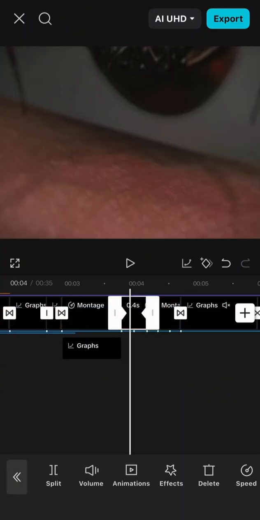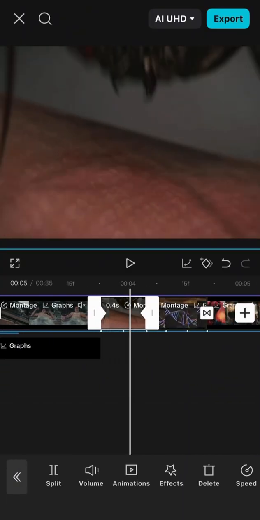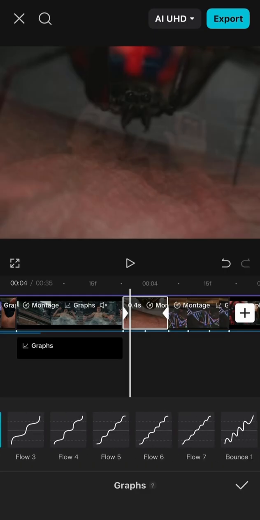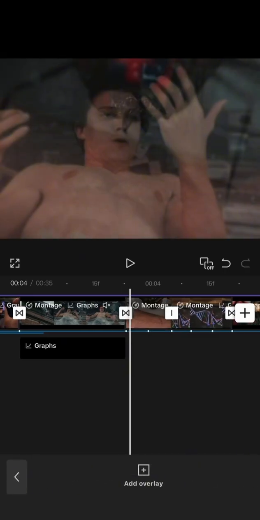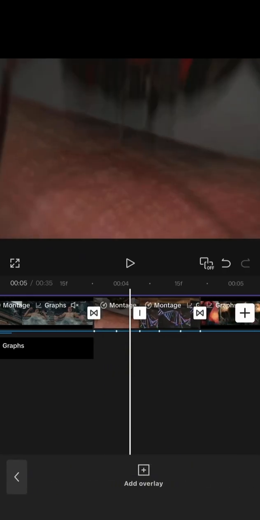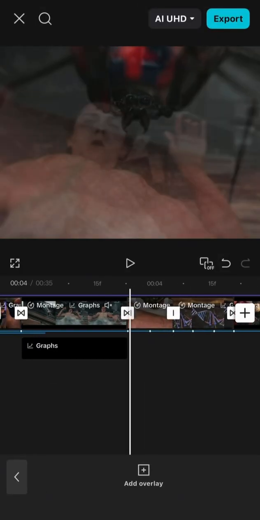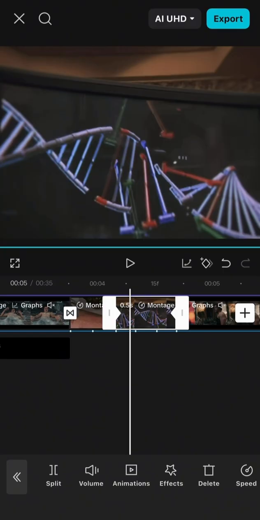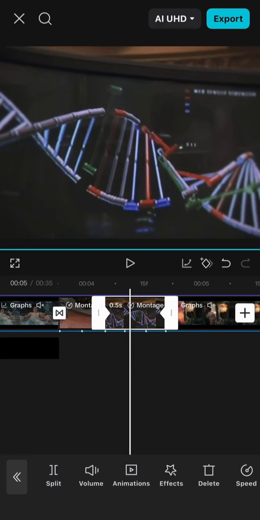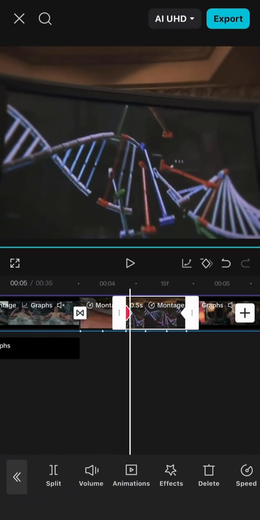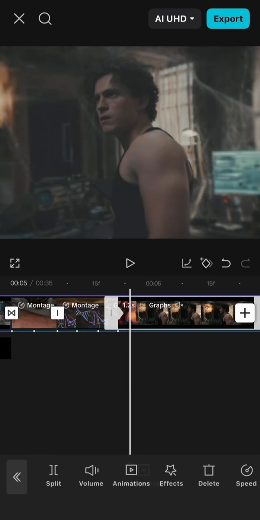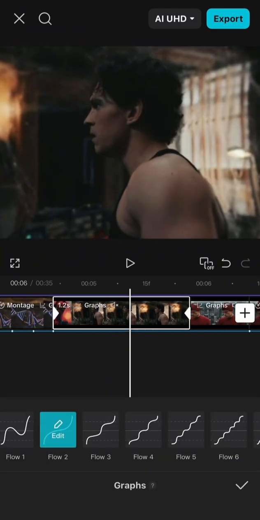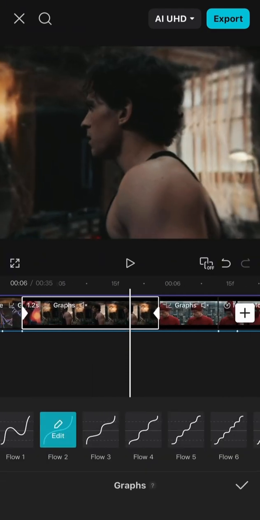I use cubic in for this part of the graph, and then ease out for the first part. And then on this one, this is just 2 keyframes, a slight zoom in, and I use Flow 2. So I started zoomed out, zoom in, and hold on. Then here, I get a little zoom in right here. Same thing, I use flow 2. And for this, I did the same thing, flow 2. Started from zoom out, zoom in to Peter.